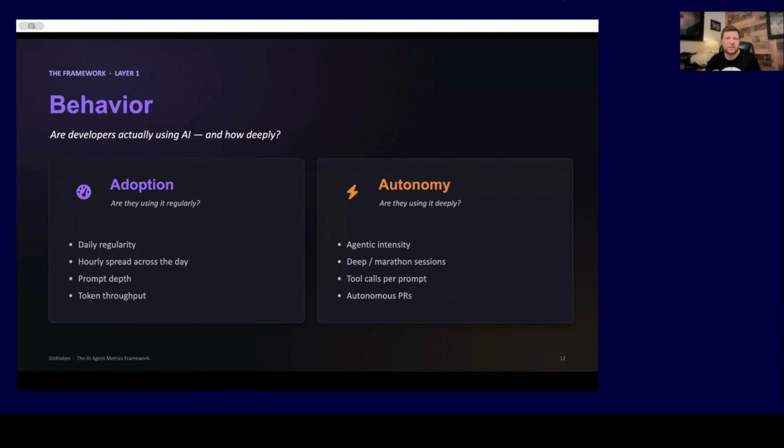And this is the distinction that really matters, and one that a lot of teams miss if they're only looking at simple AI usage. You'll see plenty of teams with very high adoption but low autonomy. That's like you're still in the experimentation, dabbling phase, but not really getting into the transformation phase. You'll see exactly what we're talking about on the leaderboard here in just a minute.